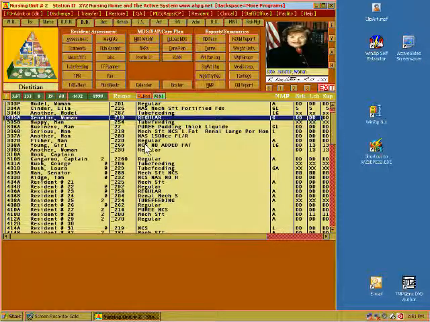Some features about getting around in the system. If you look at the very top of your screen, there's a title bar that says that you're on nursing unit number 2, and that's called station number 2, and you're in XYZ nursing home. And if you read further down, you see the active system website, www.ahpg.net, which is there for your reference, so you can access it for other help and other download features.